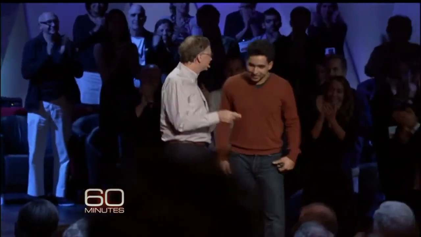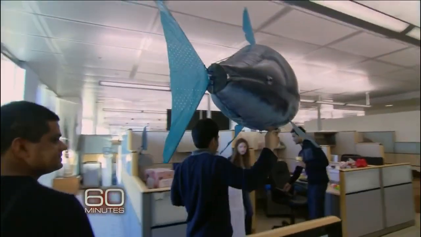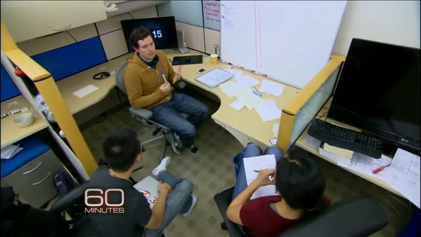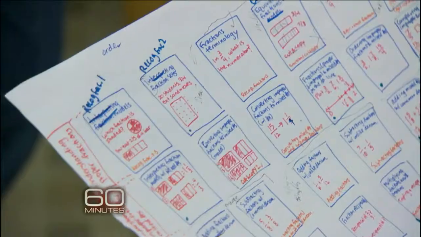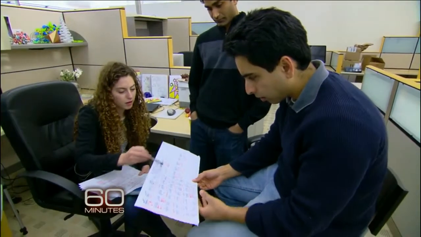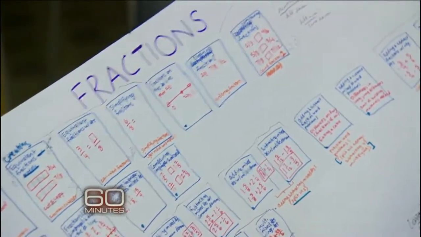Today, with the help of more than $15 million in funding, much of it from the Gates Foundation and Google, Khan has been able to hire, with competitive salaries, some of the most talented engineers and designers in the country. The Khan Academy office has the intense vibe of a Silicon Valley startup. The team is working to create software they hope will transform how math is taught in American classrooms. And once they've done all of these, they really understand proper fractions.